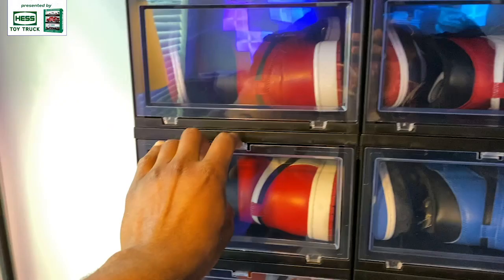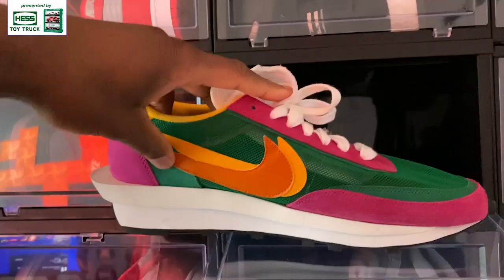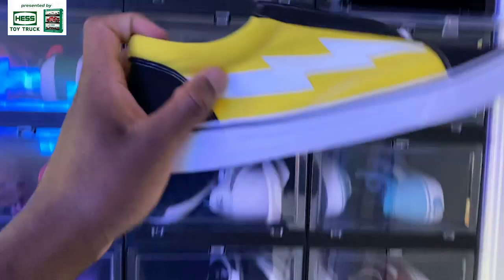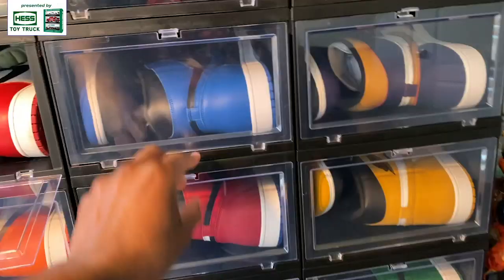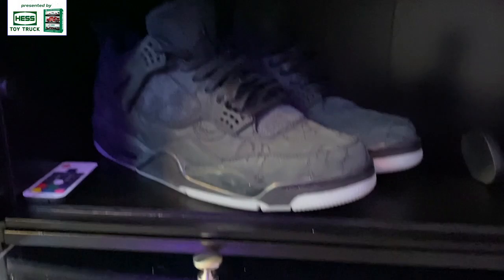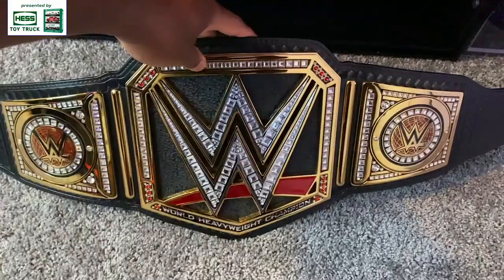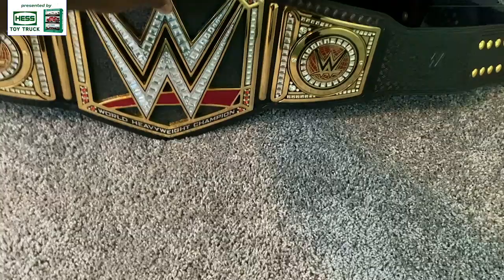Some of my favorites up here — let's go through a top five on each side. We got the Chicago 1s right here, the Royal 1s right there — top three 1s, amazing shoe. I got the Cause 4s — Jordan collaboration with the Cause statue — and also the Black Pair with the Black Cause statue. And I got a WWE championship belt I got when I went to WrestleMania last year at MetLife Stadium. I grew up watching wrestling and I was also a wrestler, so I had to get that when I went.